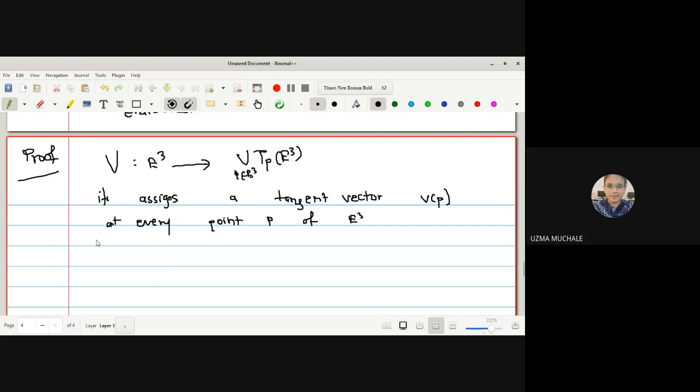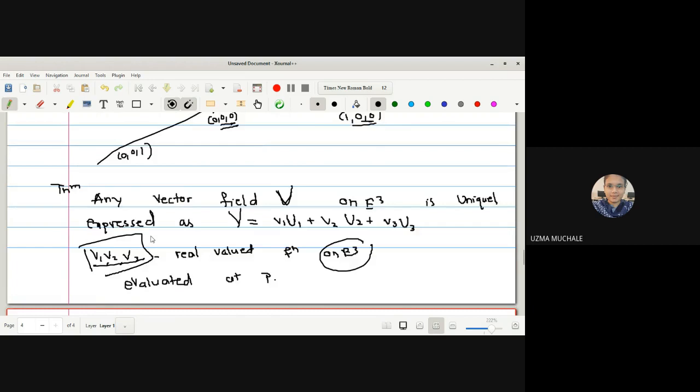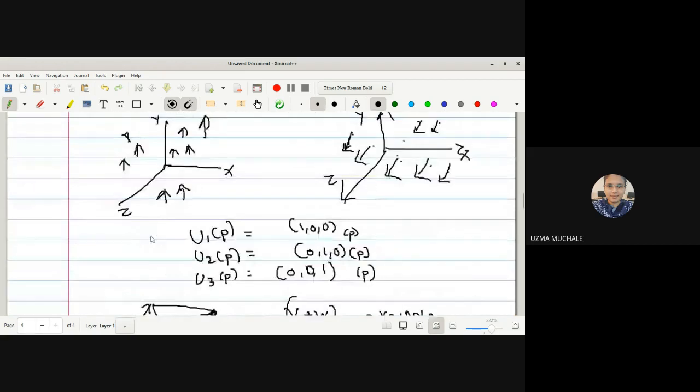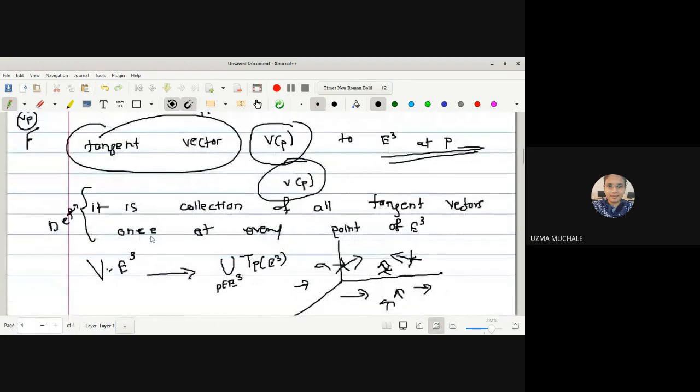Okay, so what you have to do if we are in the vector field, let us again go back to the definition. What is there in the definition? At every point I have one tangent vector. So in the vector field, क्या है? सभी tangent vector ही है ना? It is simply a collection of all the tangent vectors. And out of all those, if I go to this point, what will I get at this point? I will get one tangent vector. आप किसी भी point पे जाओ E3 में, आपको एक tangent vector मिलेगा. Is it okay?